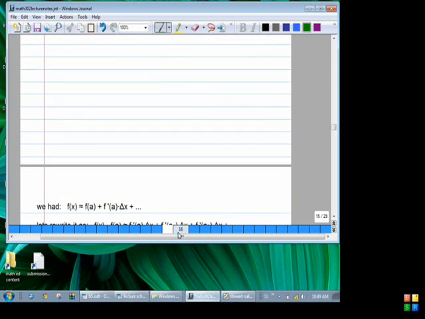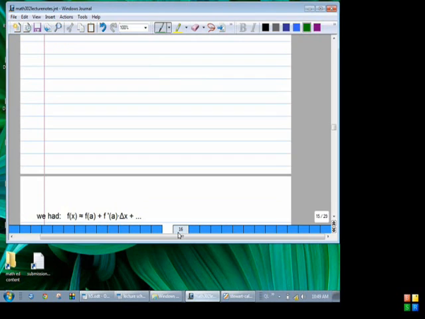Okay. So what we did with Euler approximations was the following thing. We said, now if it was just a linear approximation, you would stop here. F of x is approximated by f of a plus f prime of a times delta x. So delta x being, if you think of it as from the tangent line, that would be x minus a. Does that make sense?